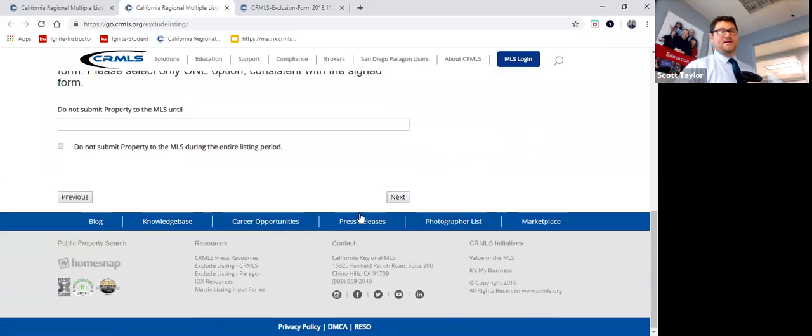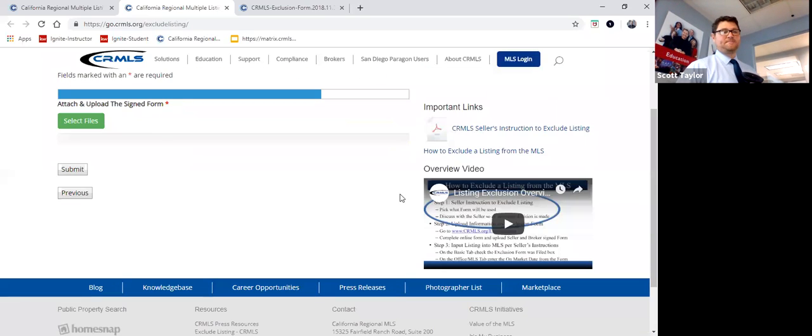And then you're going to fill that in. And then you're going to go to next. Let's see if it'll let me. Yes, and then you're going to select the file so they have a copy of that signed document from the seller, and you're going to upload it to the MLS. It'll have the property address and seller signature. So you're essentially filling out the form and the details from the form on these fields on the page, and then you upload the document, and then you're good to go.